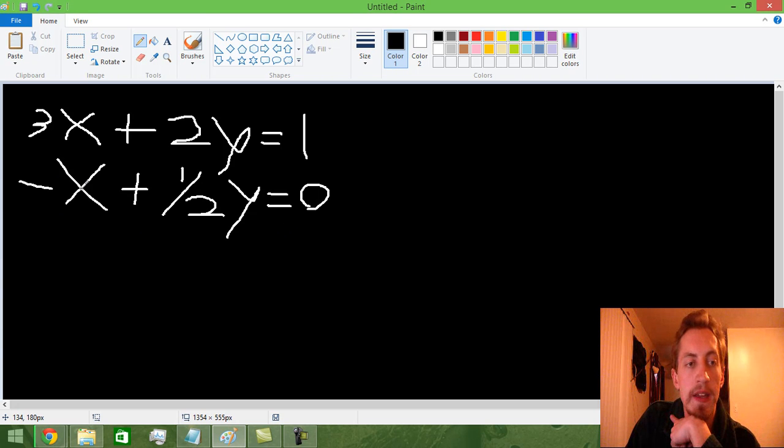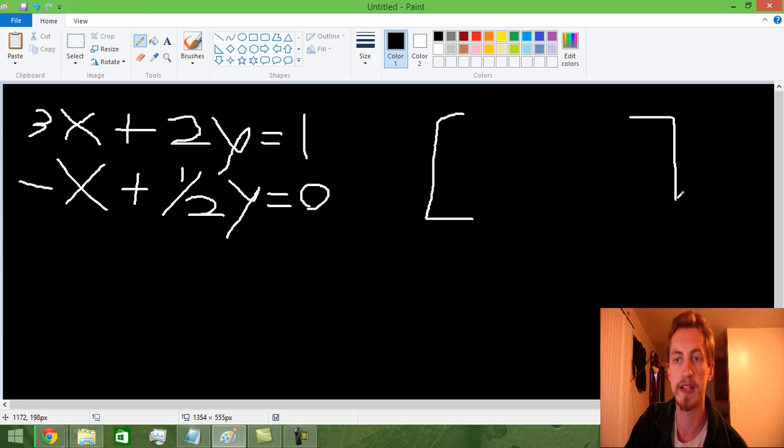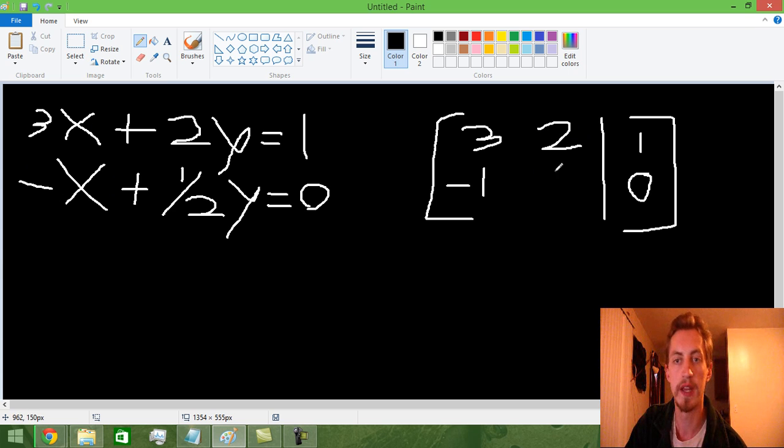So if we subtract the bottom equation from the top one, we can get there. But first of all, I'm going to convert this into row echelon form. So in row echelon form, you have these brackets on the side here, and then you have a bar, and so you got your 1 and you got your 0 over here. You've got a 3, you've got a -1, because that's a -1. You've got a 2, and we've got a 1/2, right?